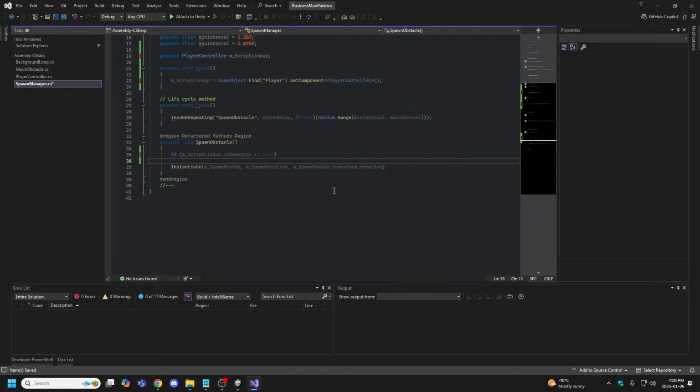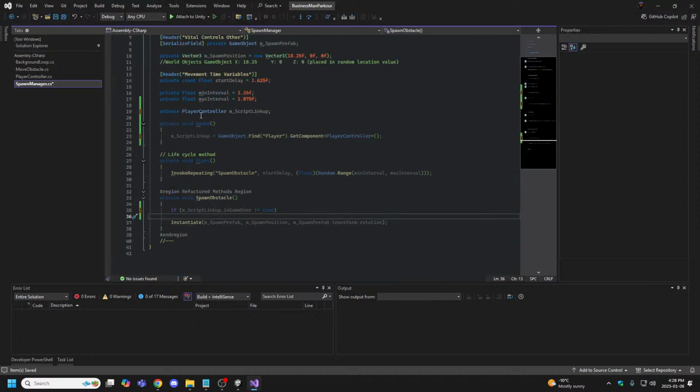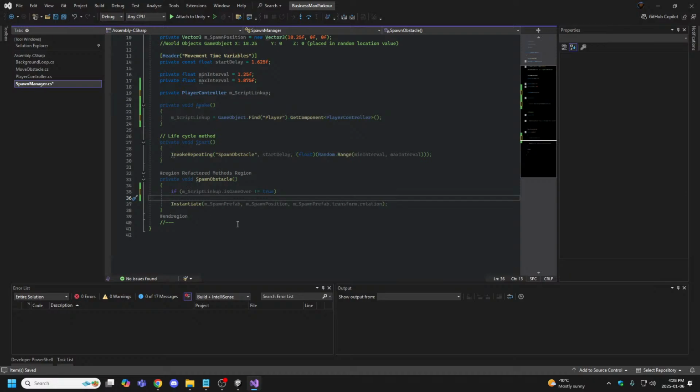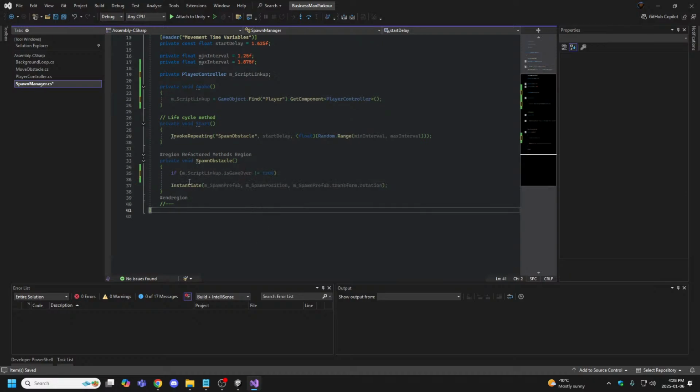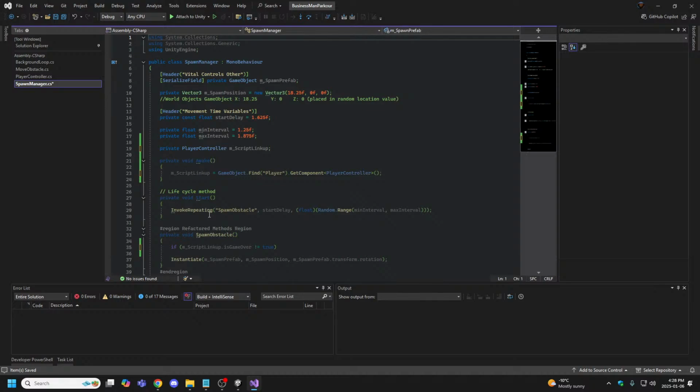And same thing over in the spawn manager, essentially. As soon as it's game over, stop spawning. Okay, so that's what we've done, guys. Okay, so just to have a look.